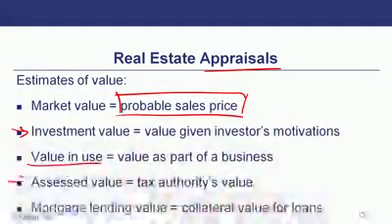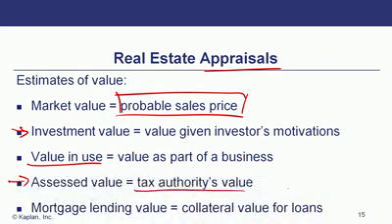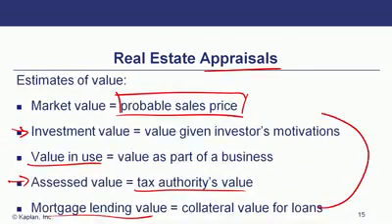We also have assessed value. This is how the tax authority values it, and they're getting more and more sophisticated with that. It still seems that it lags behind, but nonetheless, that's important because it's going to determine property taxes. And then mortgage lending value. As it turns out, brick and mortar end up being pretty good collateral for loans. So the mortgage lender is going to have an assessment of its value, which focuses on the asset as collateral for a loan. That could be a little bit different, although I think its value here is probably closely related to its market value.